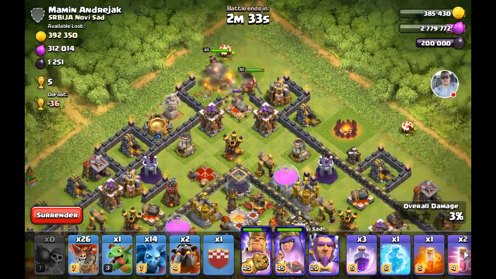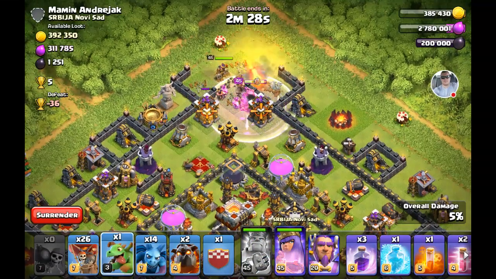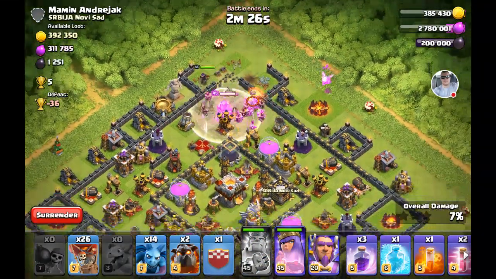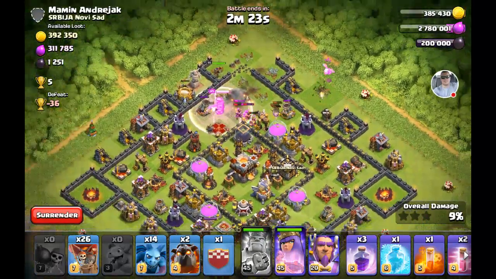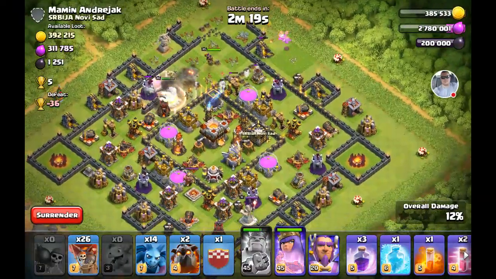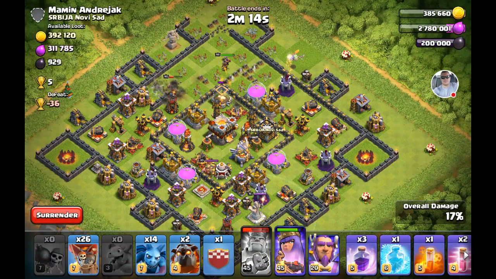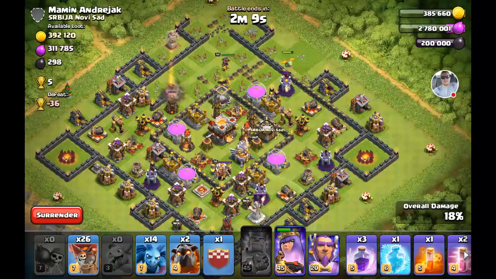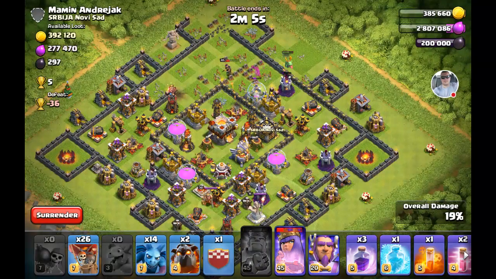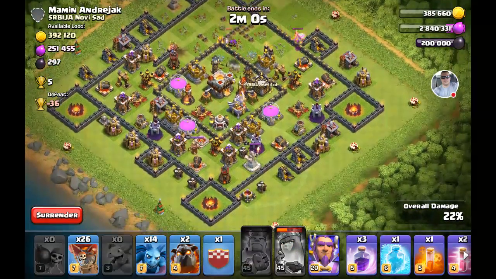They are going to go in the base, and I want to take out that air defense. There we go, the king's taking out that air defense. Let's see which way the queen goes. I got blowers. I think I'm going to come in from the other side. I'll get my queen to take out as much as she can. The baby drag is wrecking too, man. He is going to town. I'm going to use her ability. Okay, and I'm going to come in from that side.